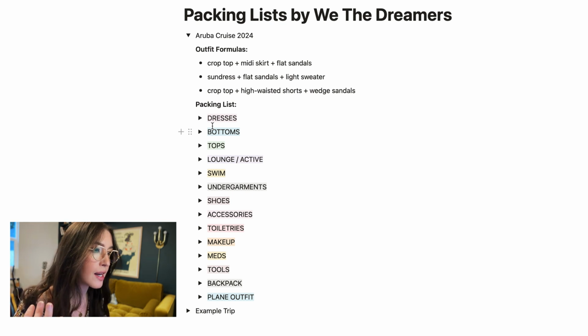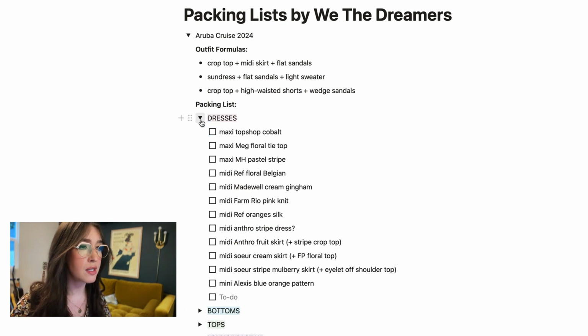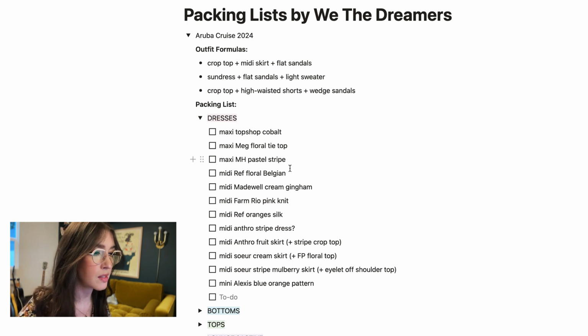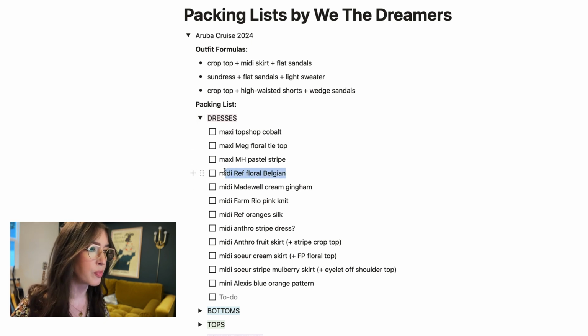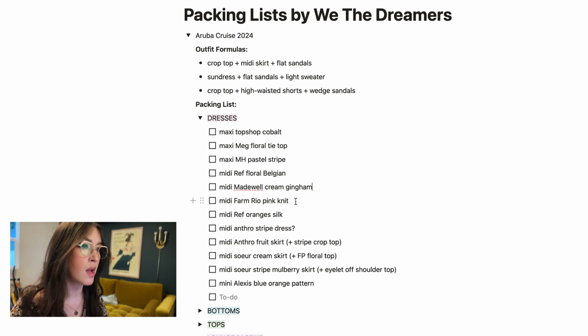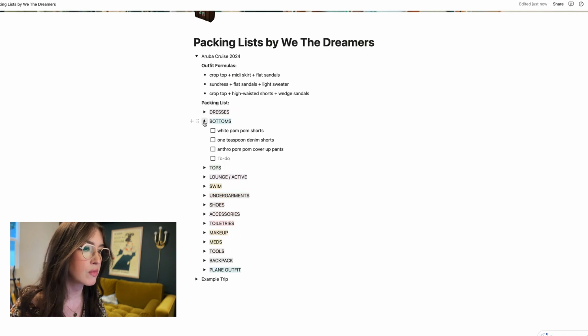So this is probably looking sort of random to you, but here I've listed specific dresses that I'm planning to bring on this trip. The brand is written, the color is written in some of these places, but it's just little references so that I know, okay, that's that Topshop dress that I like. And I've just listed them out. And I've done the same thing with shorts. I guess I included skirts under dresses instead of bottoms.